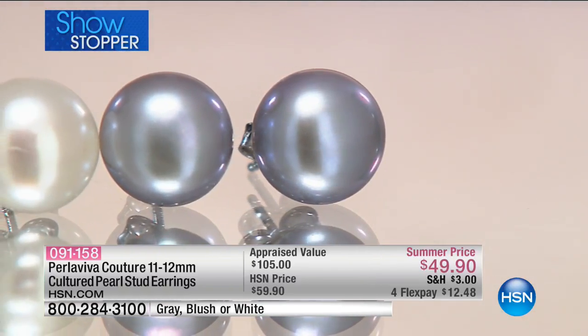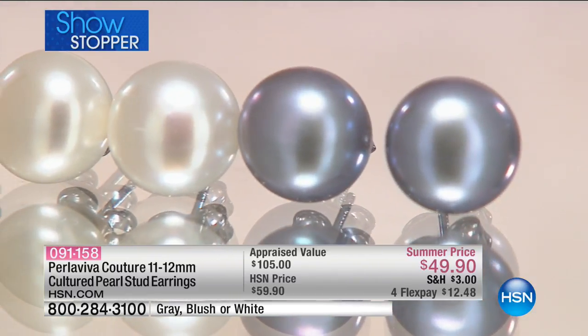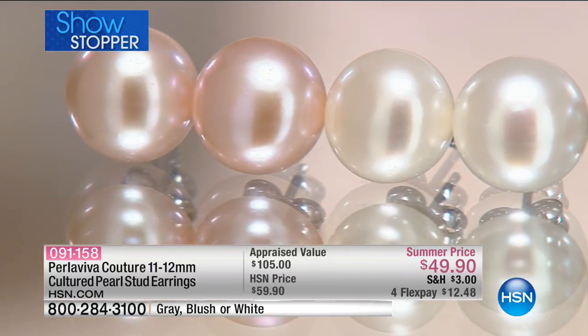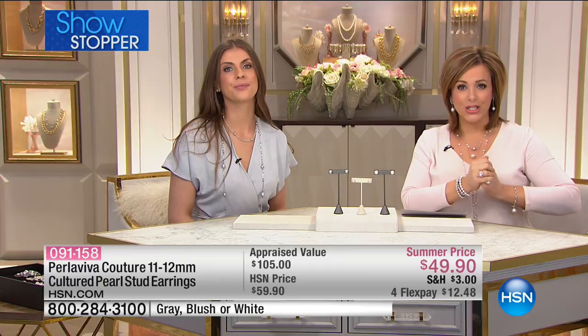$12 on a credit card to get these home. The white, by far the most popular, will sell out first. If you've got bridesmaids you're thinking of, you need to get them a gift — time is ticking, wedding's coming up. If you've got students graduating from college, if you just want to get your daughter started on her beautiful pearl collection, this is where you start and this is where you get to know Pearl Aviva.